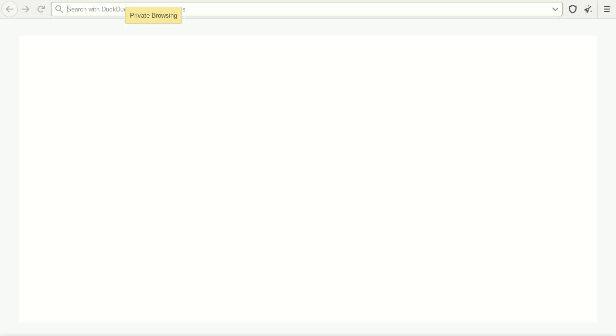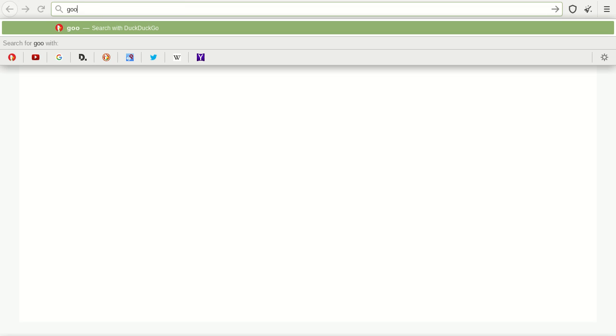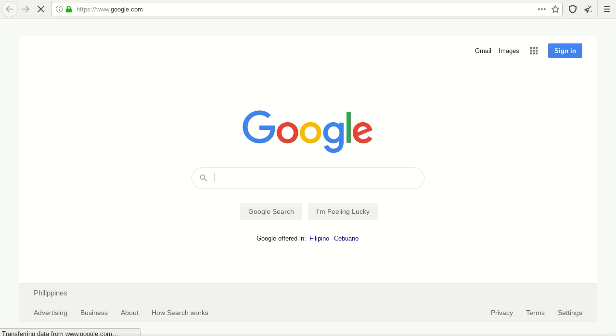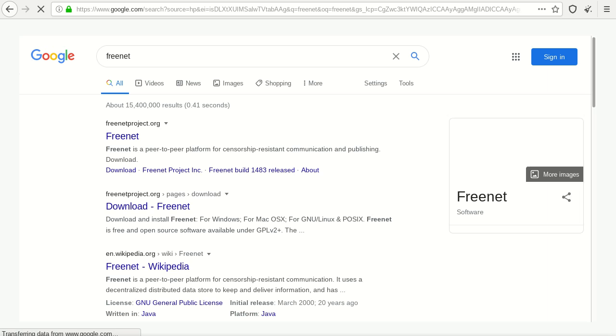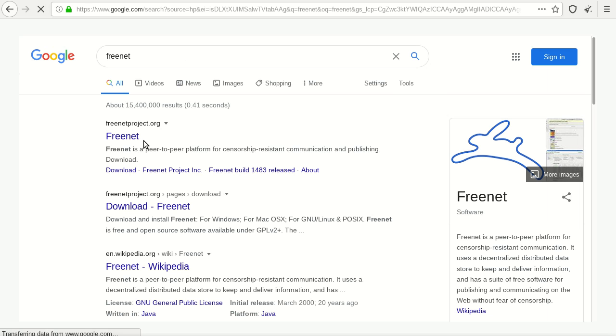Freenet, in comparison to Tor, is not that expandable, but there are of course plenty of websites that you can go and surf. It's easy, you just need to search Freenet, and after that, as you can see, freenetproject.org, you can go inside this website, and this is the sign as you're seeing here.